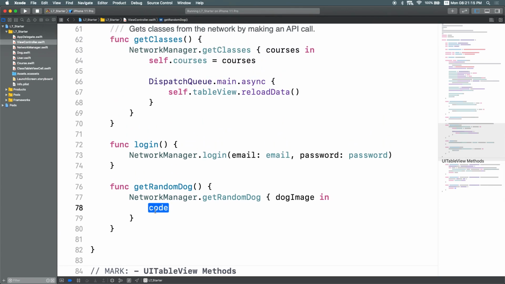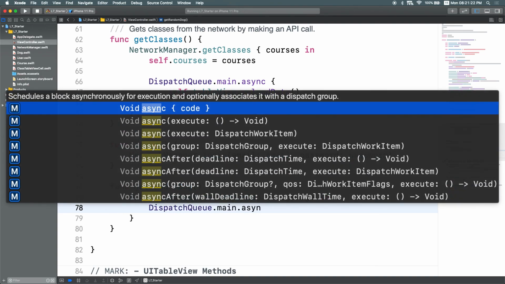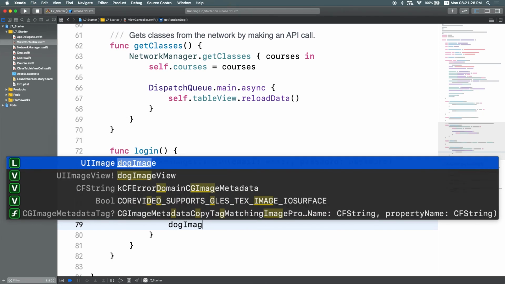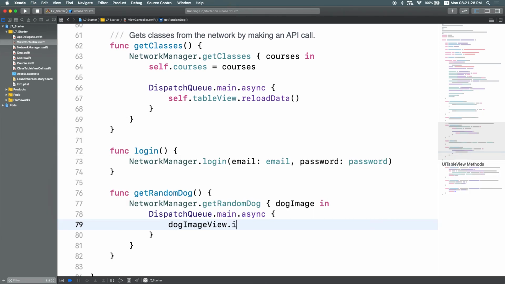So, because this is a UI update again, I'm going to put it inside dispatch queue main async. And in here is where I'm going to update the dog image view image to be the dog image I just got from the internet. And then we have to use self because we're inside a closure.